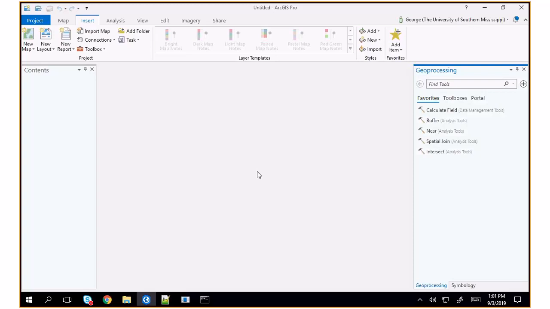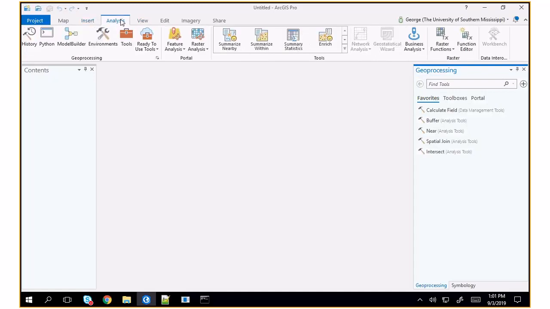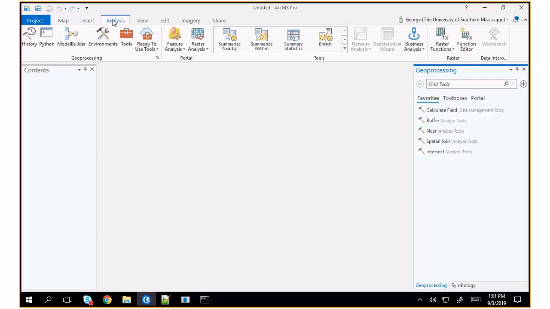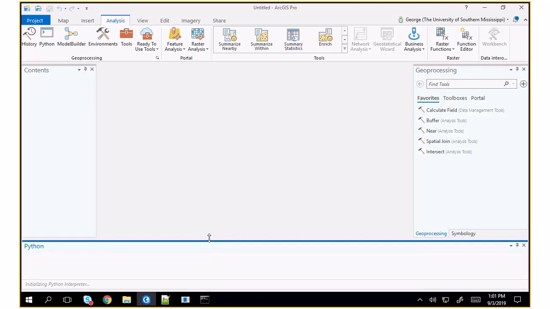I just selected the default without a template one because I don't even care about having a map right now. So if I wanted to add a map, I could, but I'm going to go under Analysis. So that's Map, Insert, Analysis, and then there's this button that says Python. Show the Python window.